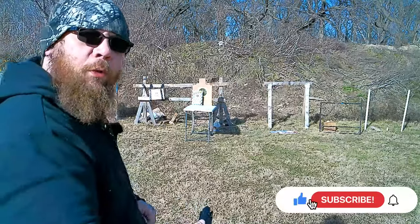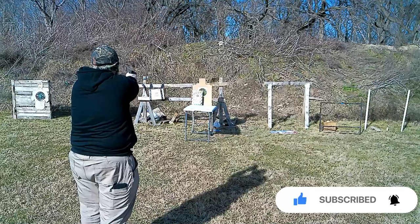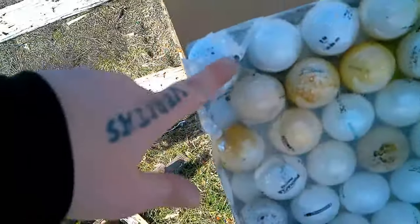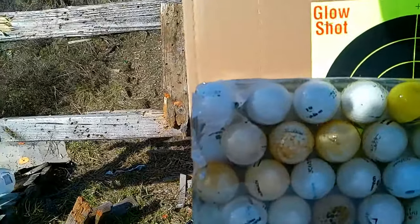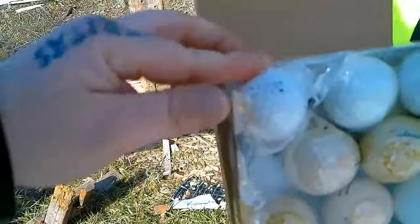Alright. Round two. So, we skim the corner, there we go, the corner of that golf ball, and it looks like we stopped it. Alrighty, so, sweet. Alright, let's move on to the next caliber, 9mm.